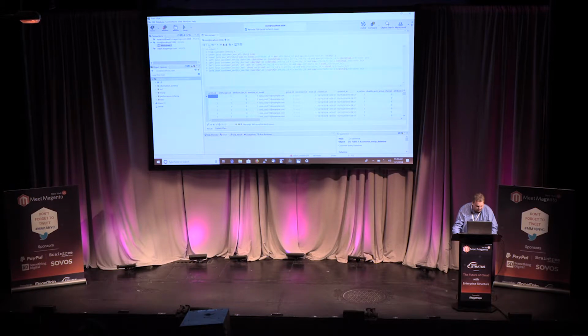So now if we run this, we get all the data in here, and it is very far from being flattened at this point, but at least the data is in one place.